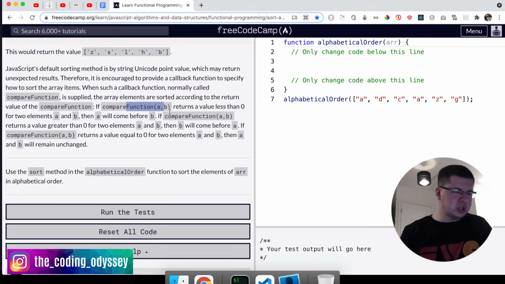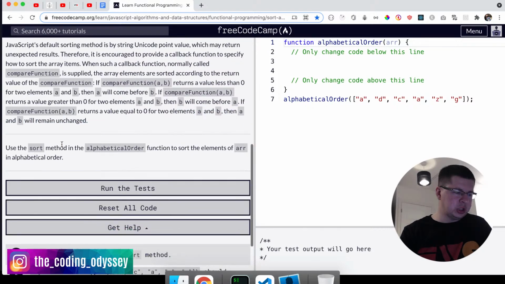If compare function of a and b returns a value less than 0 for two elements a and b, then a will come before b. If it returns a value greater than 0, then b will come before a. If it returns a value equal to 0, then a and b will remain unchanged.